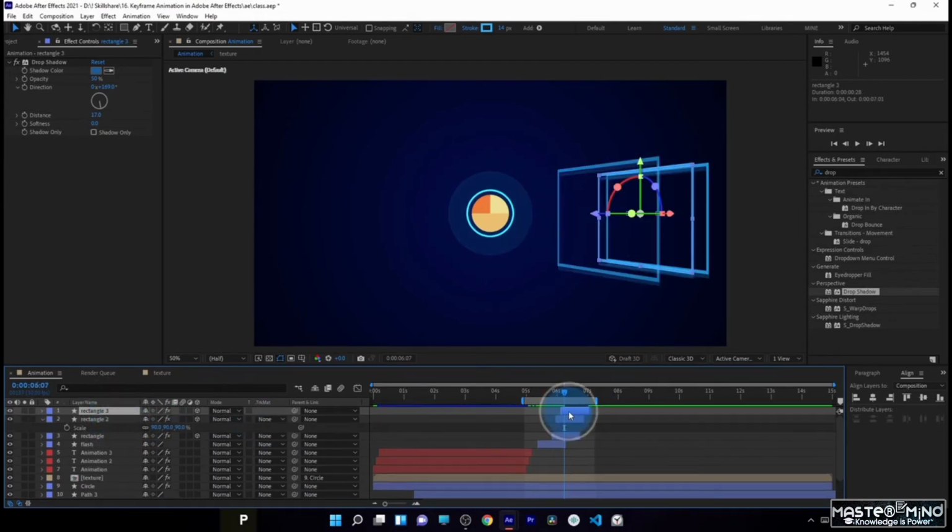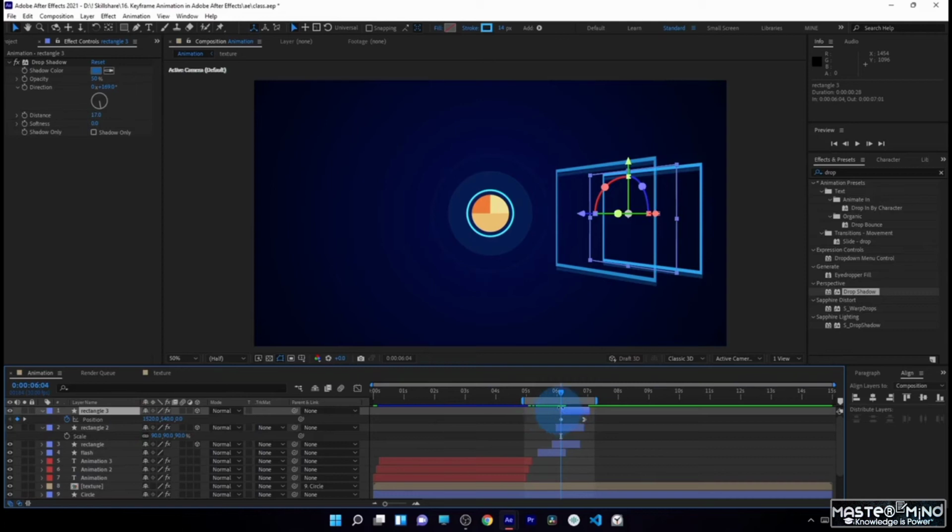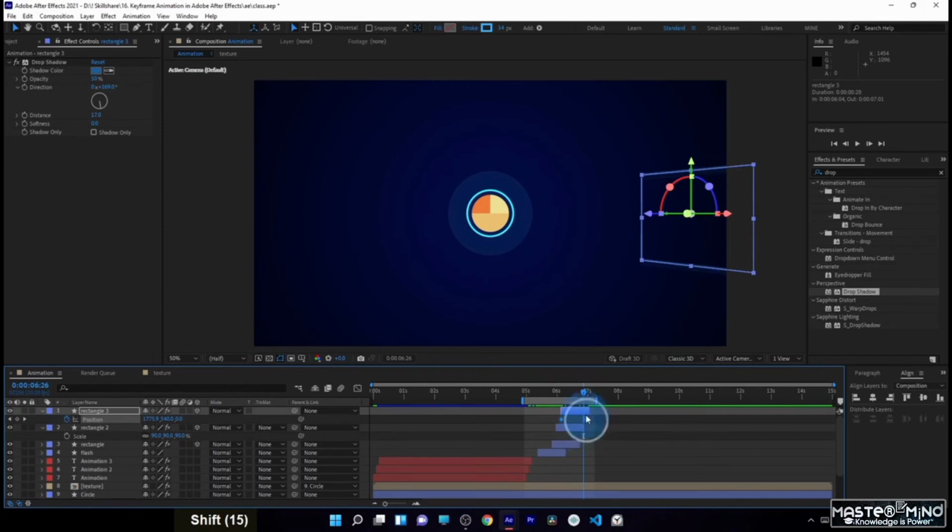90 looks good. And let's duplicate it one more time and move it a bit. And let's press P to see our position. Hold Shift to snap to one of the keyframes. Select the keyframes, select the position, and move it to the right. By the way, it's a good idea to be on the last keyframe. As you can see, I've made this mistake and it goes too far. So this is why I want to be on the last keyframe.